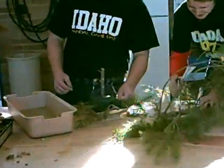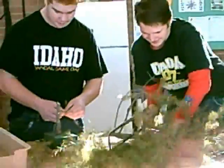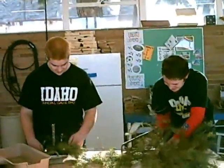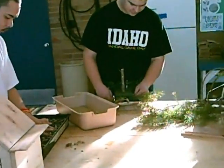And our student here, Vaughn, is doing this for a time being. He's helping our horticulture class, which is very economical. And when you layer it, you want to make sure it's layered correctly, or else you could ruin the whole centerpiece.